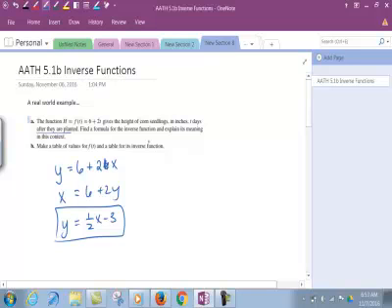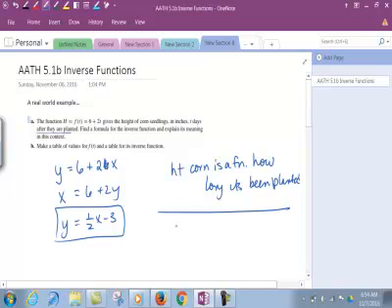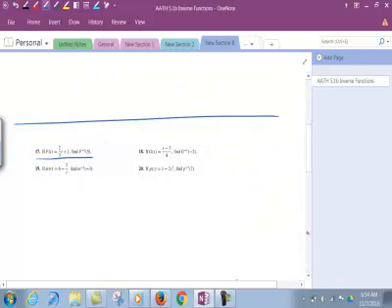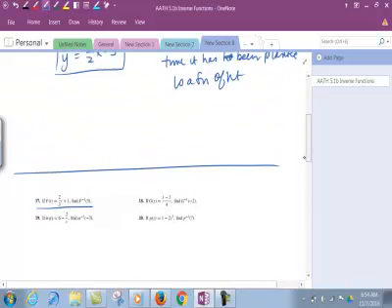Let's talk about the meaning of it because that's important. If the original function said that the height of the corn depends on how long it's been planted, that's the original function, then this function is saying that the time it has been planted is a function of the height. Let's make a quick table of values here.